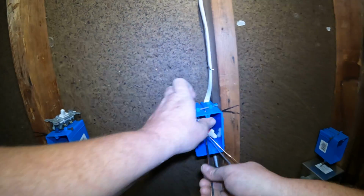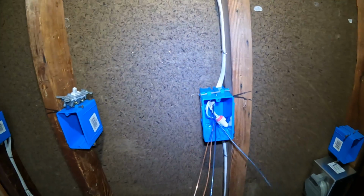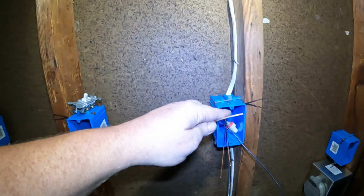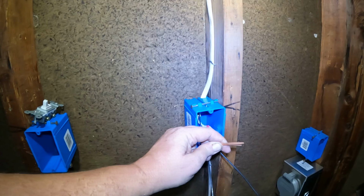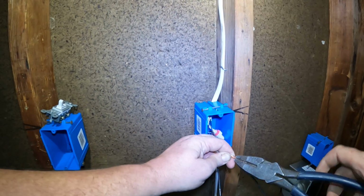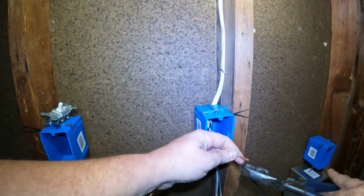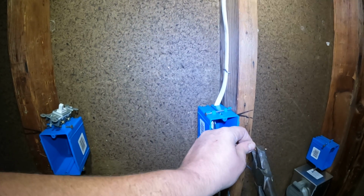And once again, we've got two grounds. So we need a ground tail. So we're going to cut them. We're going to take one piece, put them to the in and out, twist them together, and make us a nice twist. And now we just successfully passed the ground up to the light fixture.